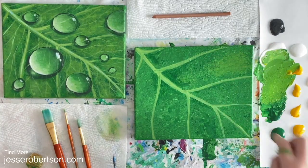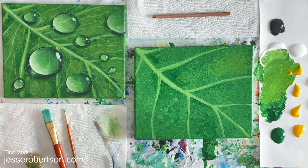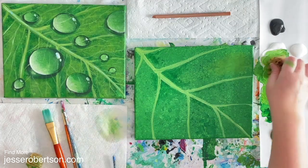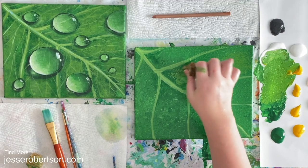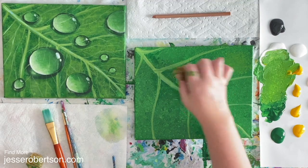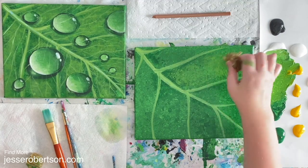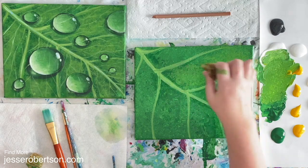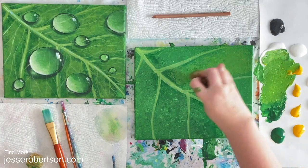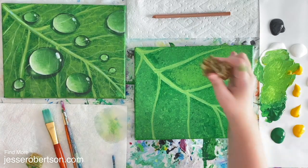So I'm gonna pull this color centrally inside here, leaving a little bit of the darker color around the edges. So I'm gonna leave it a bit darker surrounding the stem. And you can rub anywhere you want the texture more blended and tap anywhere that you want it more obvious. So this is just a fun way to build up our texture.